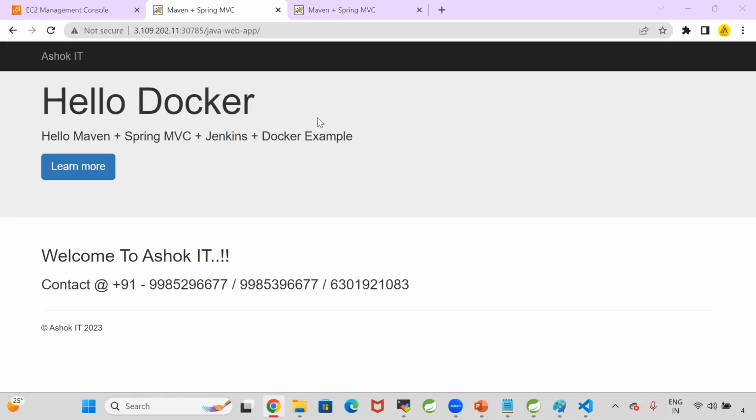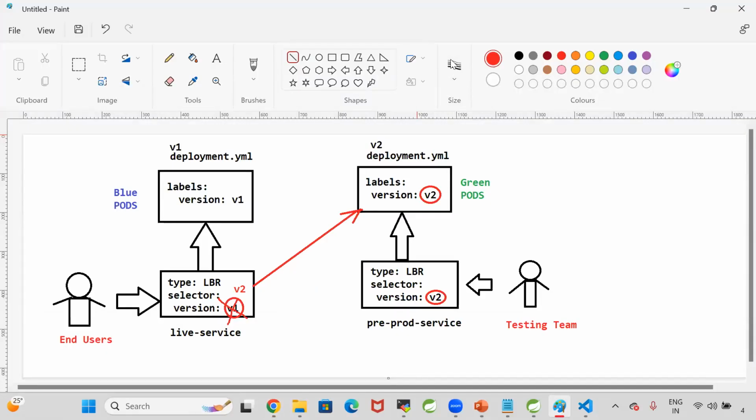Now, for example, green pods are not working. After 2 days, we identified that there is some issue in the green deployment, which is having the latest V2 pods. If there is some issue in the V2 pods, how much time will it take to roll back that deployment? What do I need to do? Simply, can I switch back to V1? If I go to V1, then what will happen? The old application will be accessed. If I change the live service selector to V1, old pods will be accessed. If I change the service selector to V2, latest pods will be accessed.